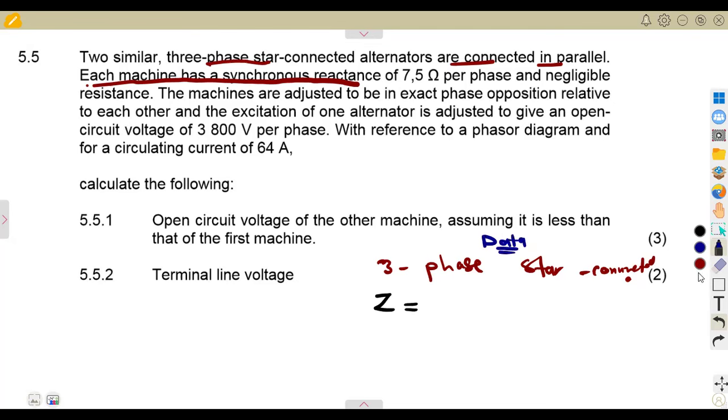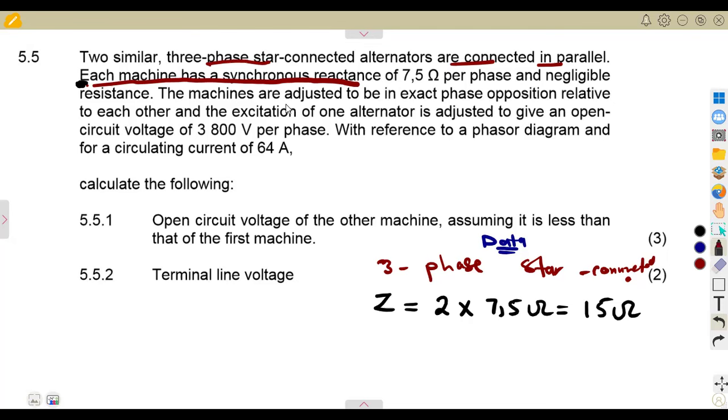That's our reactance this time. We're given the reactance as 9.5 ohms. So remember, it's for each. So for both, like I said, you multiply. So that will be 2 times 7.5 ohms. That is, you add the 2, that is simply multiply by 2, which will be 15 ohms per phase. And negligible resistance. So the resistance is negligible, meaning to say that reactance is your impedance. You're going to just take it as it is.